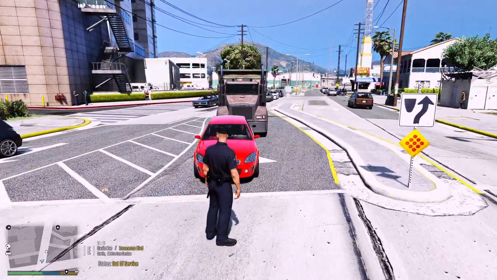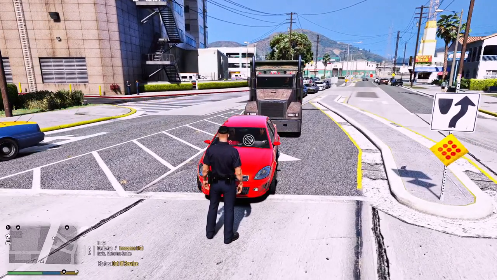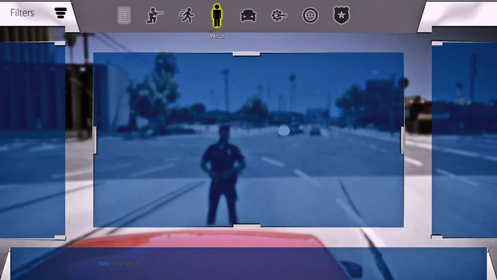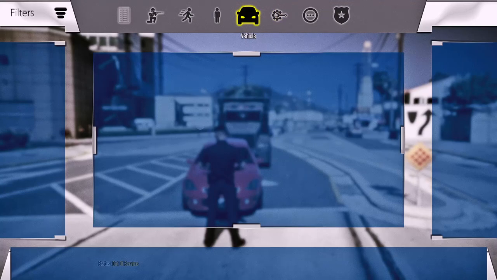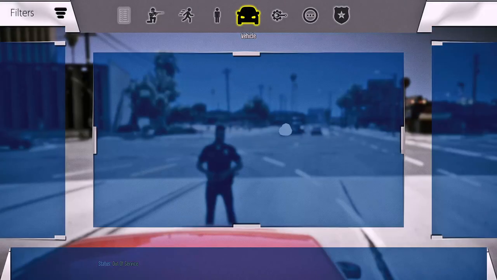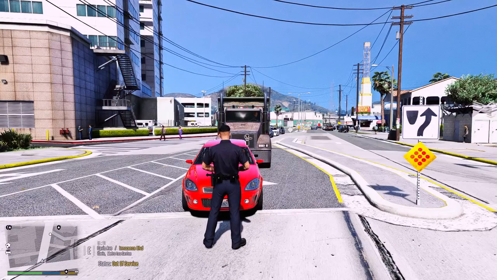Let's find another vehicle. Let's try this one. All right. So we're going to hit our C button. And it is no longer showing us the option of what we want. So we want to go to car, right? I'm not really understanding this. It's just not letting me select anything. Obviously because I'm holding my C key, but if I let it go, it just does that.